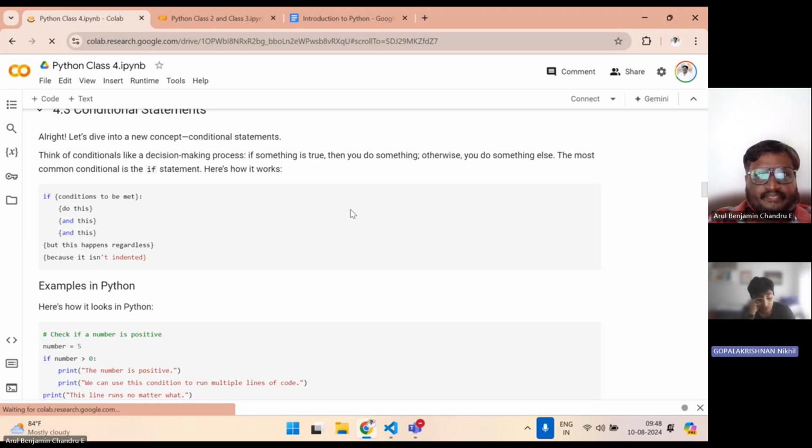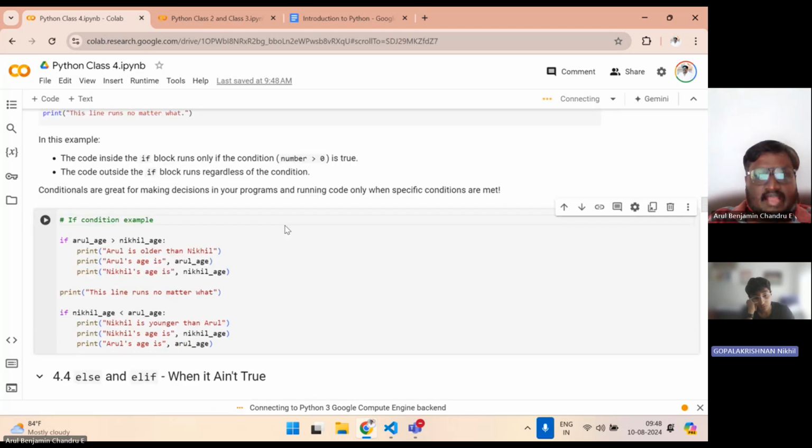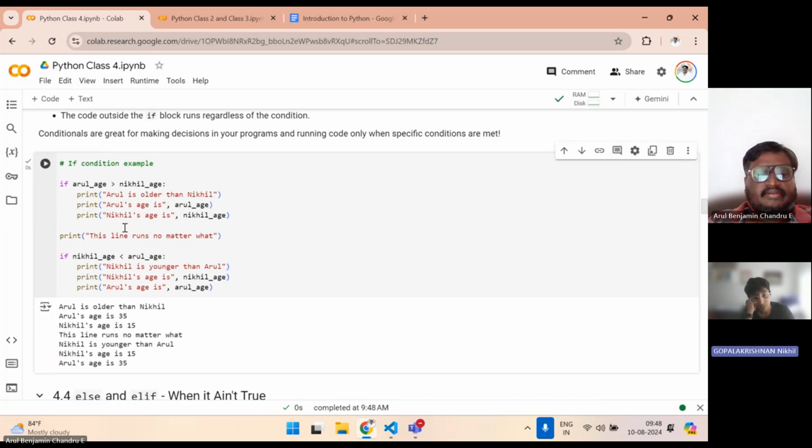Save, then reload. Otherwise, your changes might get lost. So now it got connected. If I run it now, yeah.